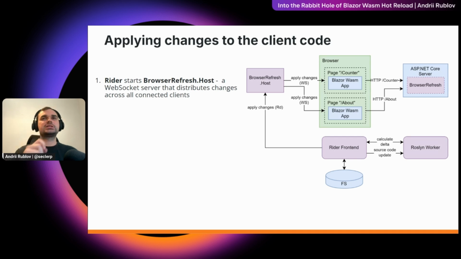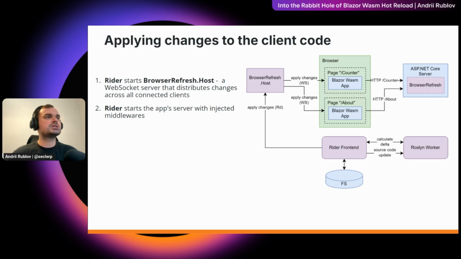Firstly, Rider starts the browser refresh host that we talked about before, a WebSocket server that distributes changes across all connected clients. Then Rider starts the app's server with injected middleware through the browser refresh host, just browser refresh.